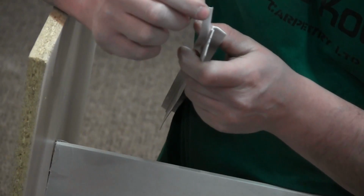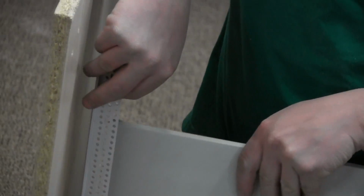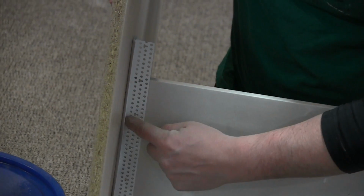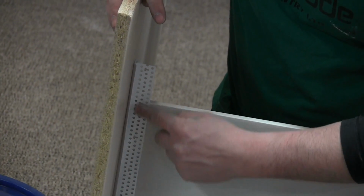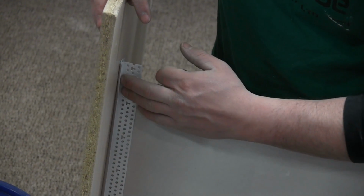This end here, as you can see, is the tearaway portion. How that works is this fits in there like so, against your finished wall. Staple that on. Now this has a little lip that you can ride your mud on so that the mud covers this. Then you can do it one of two ways.